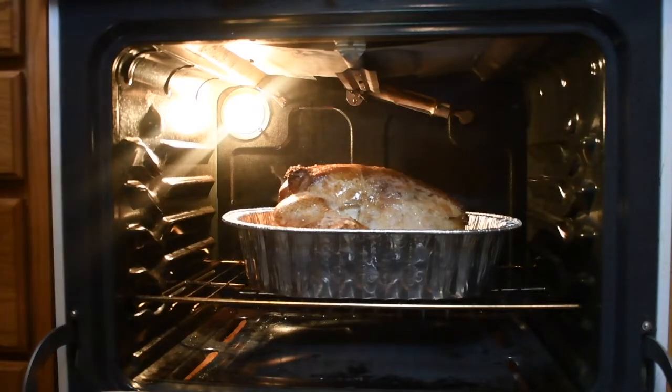Alright, we're going to baste it again after 20 minutes. So we got about an hour and a half, 2 hours more of cooking time.